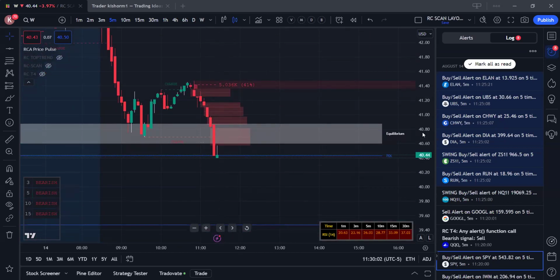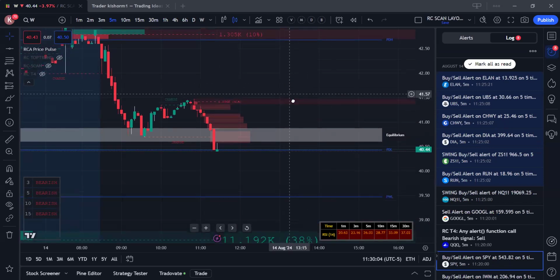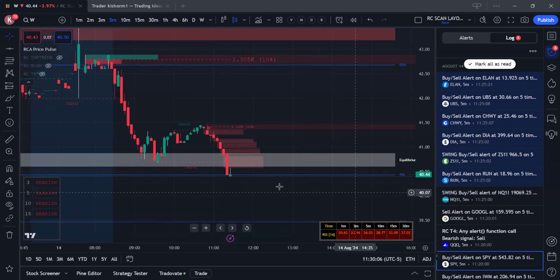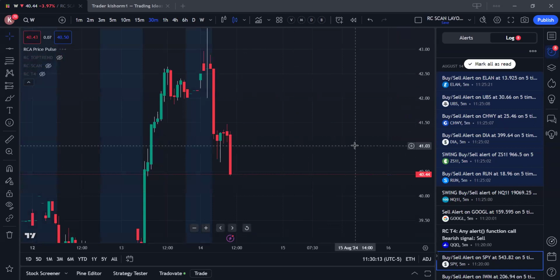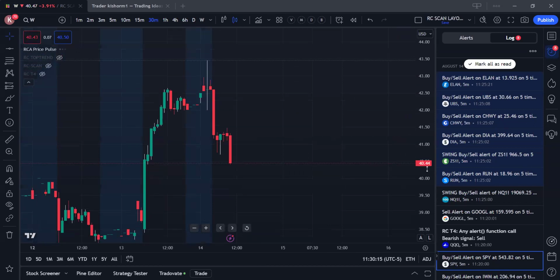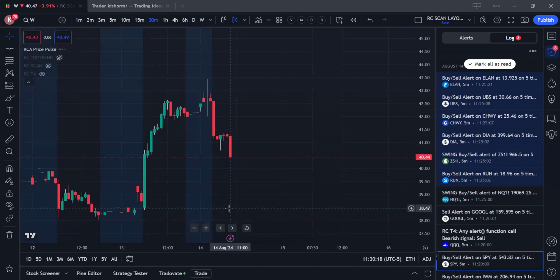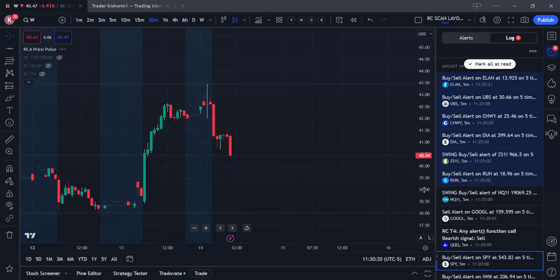It's a ladder block. It's a ladder block. Everything was bearish. There was a small bounce back, but we know that, right. We went to 30 minutes. We saw that in 30 also it is in the sell signal. So you don't need to worry. And 30 is also showing sell.